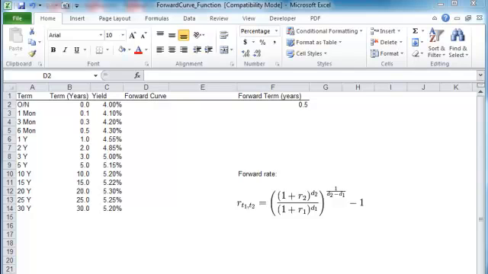This is going to be an array function and as with any array function in Excel when we enter the function we're going to enter it for a specific range and when we enter it we're going to instead of just pressing enter we're going to press control shift enter and that's going to enter the forward curve for this particular yield curve.